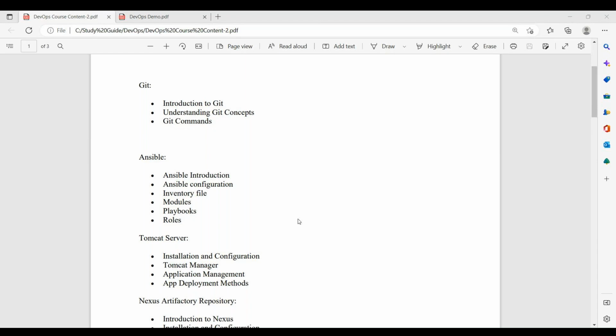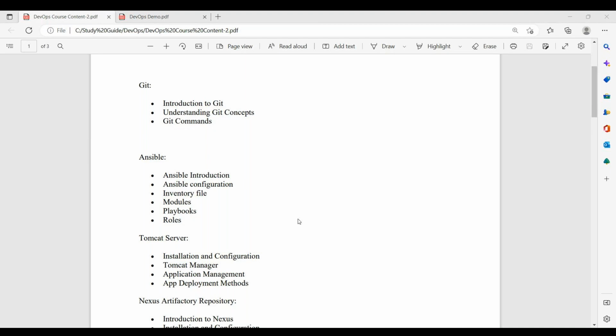So you are saving a lot of time in the installation of a given software. That's where it comes in handy. In Ansible we have various topics like modules, playbooks, and roles. We'll cover all of that.